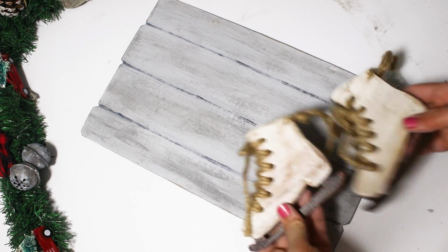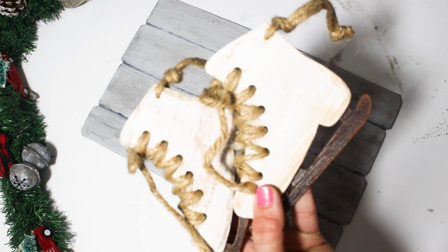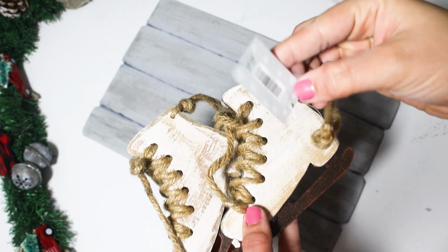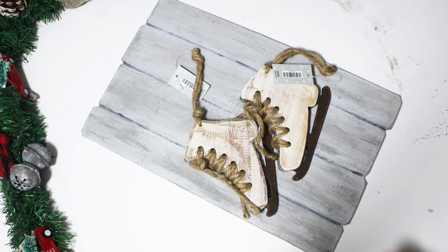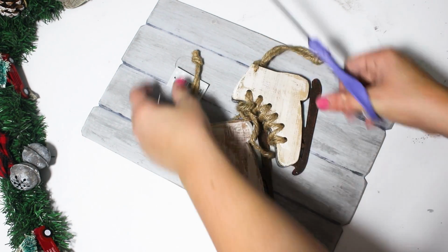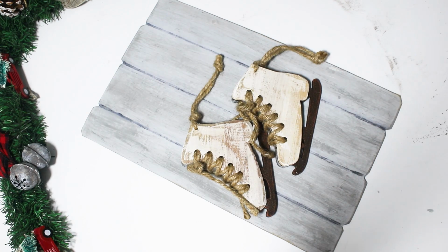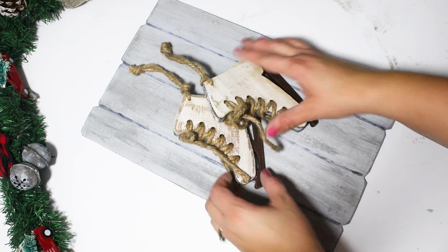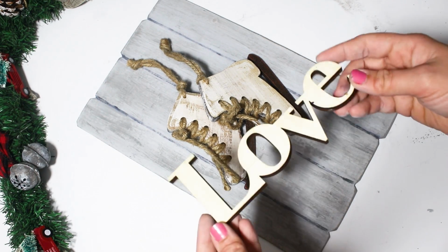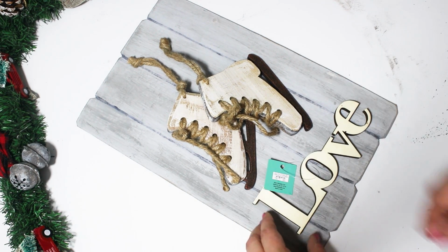So these are the adorable ice skates that I picked up from Hobby Lobby. Everything was 50% off when I got these, so I got both of these for $3.99 and I just thought that they were adorable. I think they look so high quality, and I think pieces like this that are so beautiful can be a perfect focal point for a larger sign. And I also picked up one of these little wooden words, "This is love," and I got this super cheap as well. It was on sale.